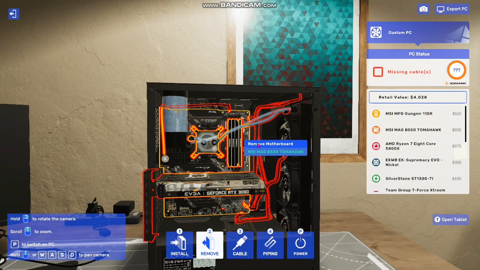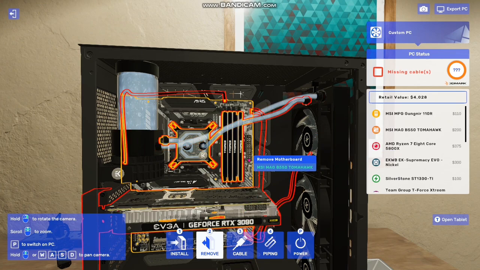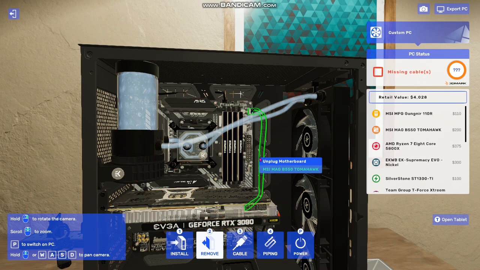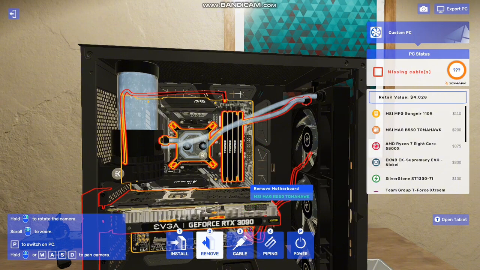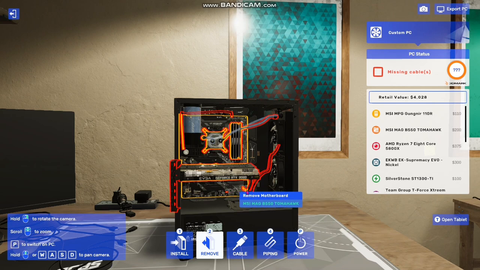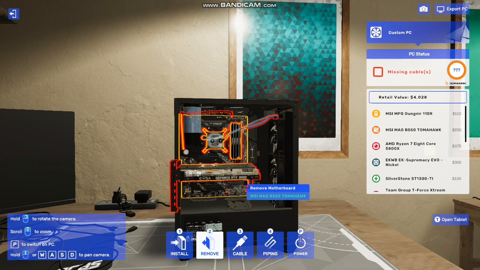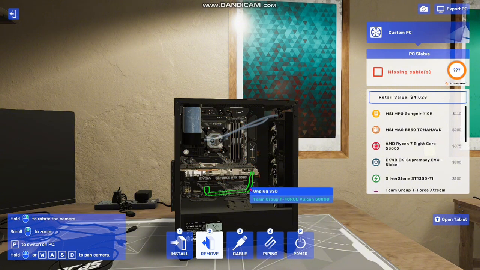Now we are unplugging the motherboard system from the radiator, and now we unplug the motherboard from the graphic card system. Okay, all the plugs are now unplugged. We are unplugging the SSD and the motherboard connection to the SSD plug. You can see here, it's unplugged.